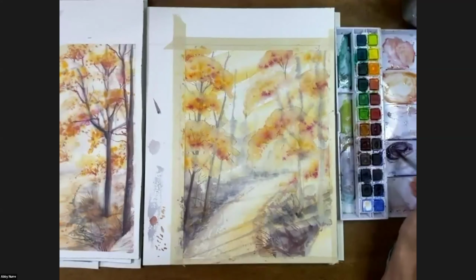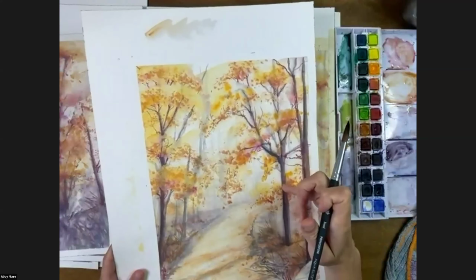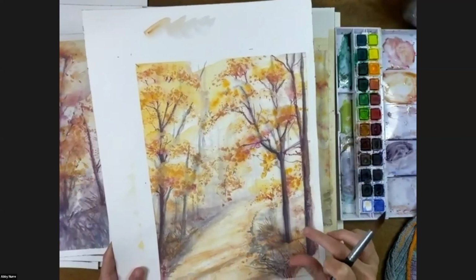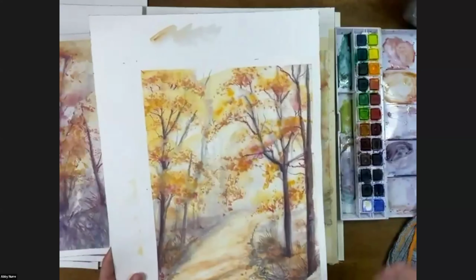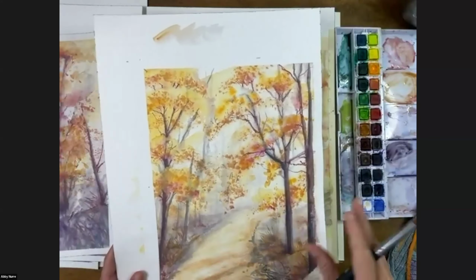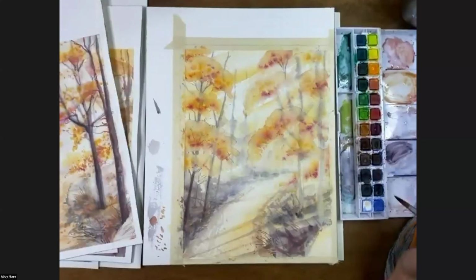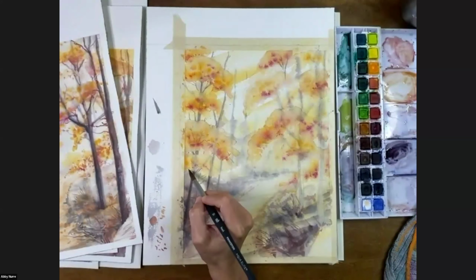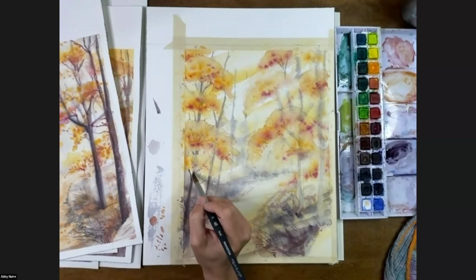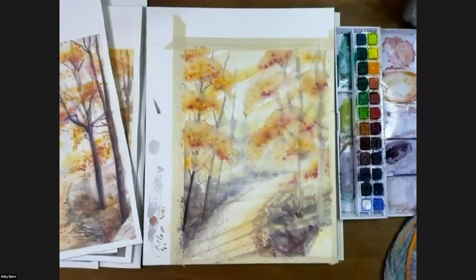Mixing up a little bit more color here. And you can see in these that there's shadowing. I went over my trees in the foreground multiple times with different amounts of pigment so that I actually got some shadowing on the tree trunks themselves. Now, we're going to do some of that once we use our Graphitint pencil, but I am going to go back right now and add even a little bit more, because these can even get some more dimension. So I've mixed up more pigment over here. And hopefully when I do this, you'll see even more dimension starting. So I'm just continuing to layer at this point.